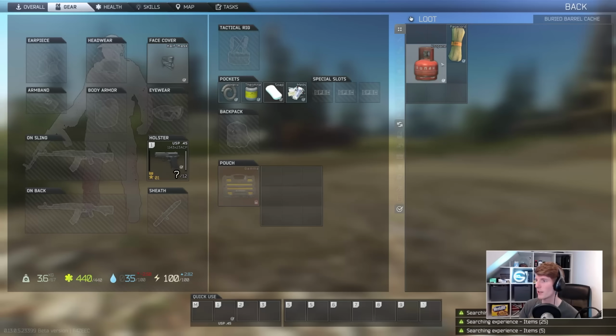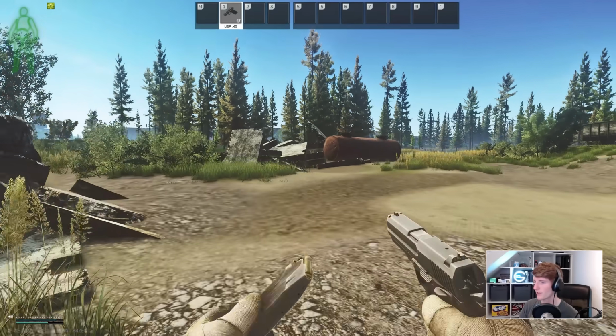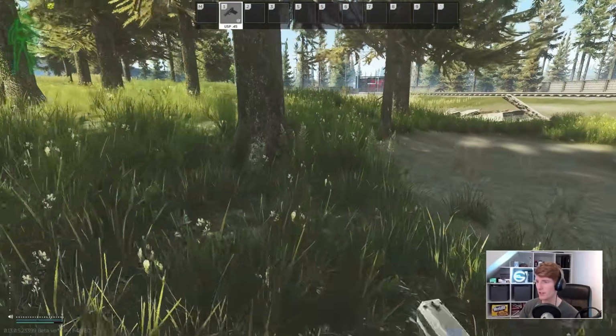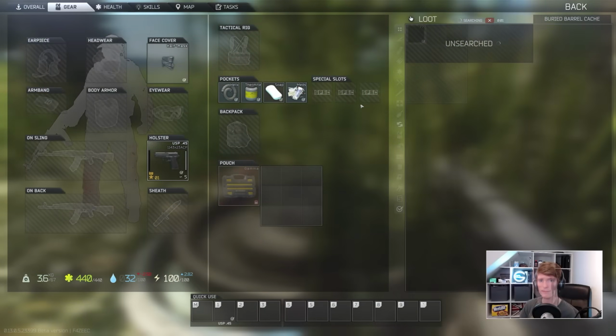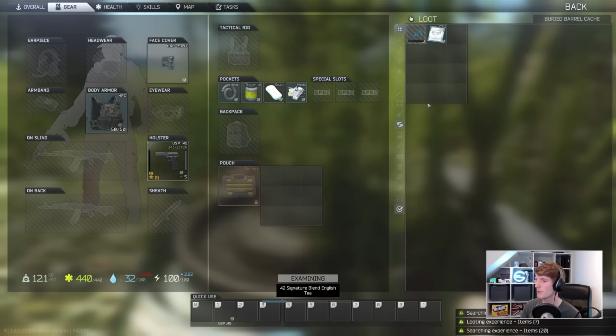Paracord, propane, and another USP. Okay, well. Approximately 5. So we actually have a gun now. Good. There's this one I always find really hard to find. Is it there? Is it here? There it is. Oh, wow, look at this. Can maybe stash this further away.